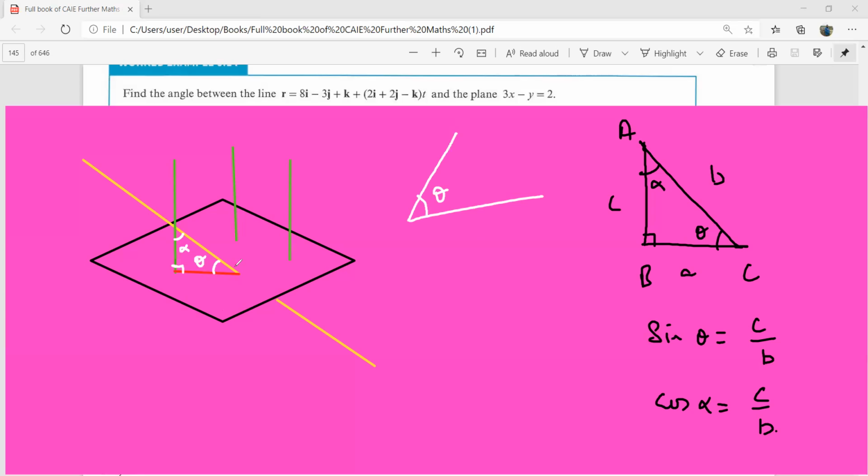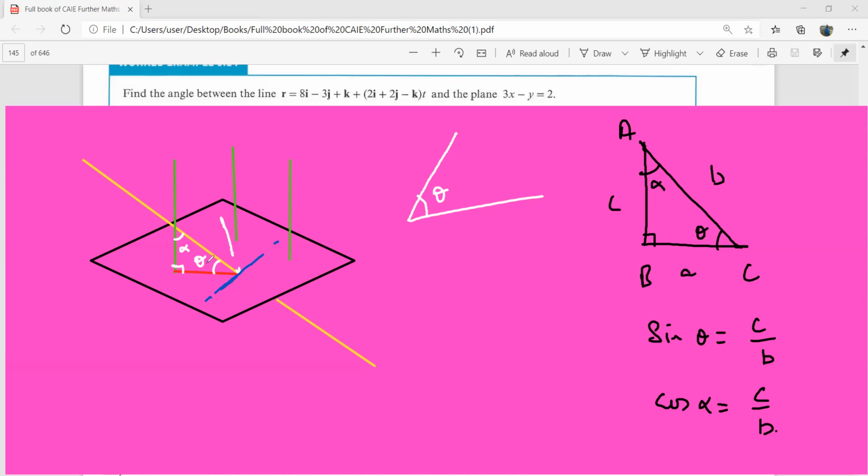I know what you're thinking. You can be thinking of a line passing like this, there can be another line over here, maybe like this. But to determine this angle, you need to have a right angle kind of thing over here, so you need to have this red line. We are basically finding the angle between the red line and the yellow line. This red line is on the plane, and I have intentionally drawn this green line as a normal to this plane over here. Okay, so we have to find this angle theta.